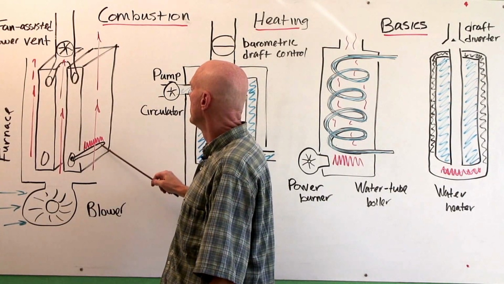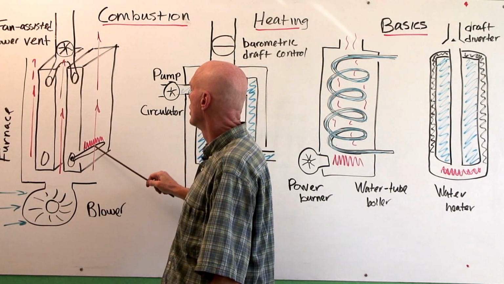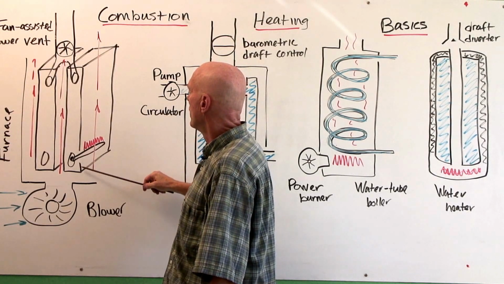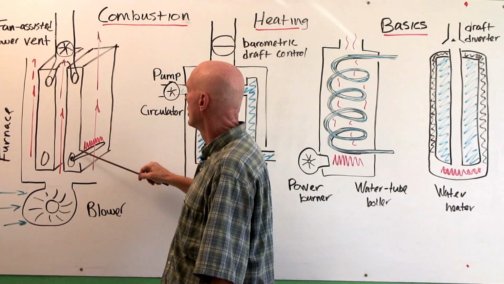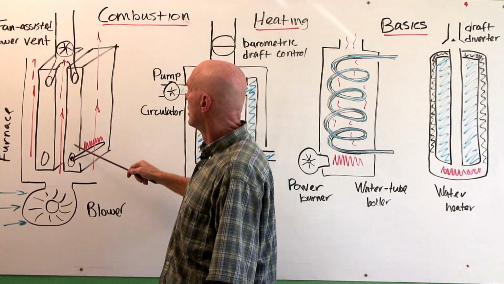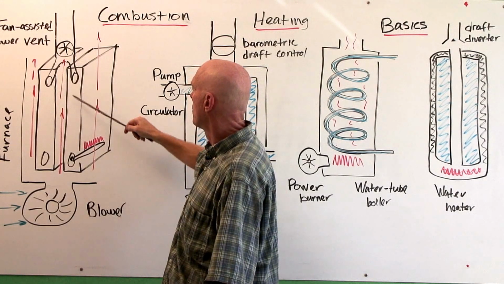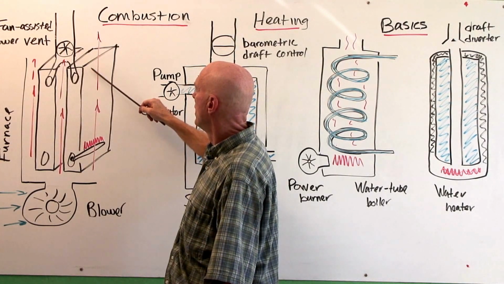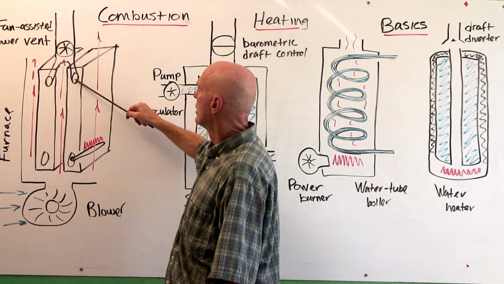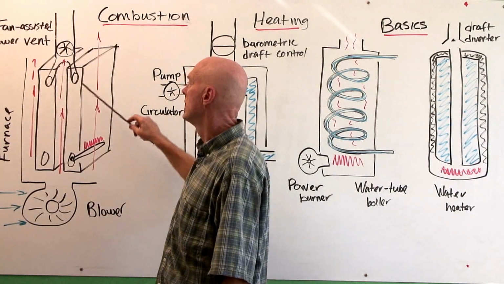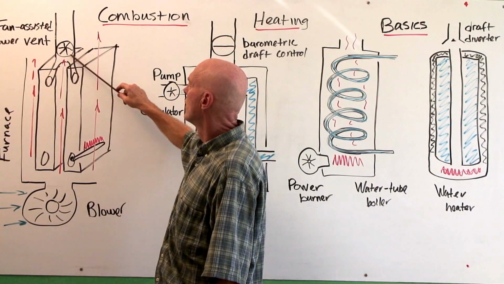Now, what happens inside the heat exchanger is that there's a burner, and the burner burns, and the burner is heating the heat exchanger through radiation and convection, because the hot gases convect up through here, and when they get up to the top, they come out of this exhaust vent, and those gases at that point are finished heating, and they go into the vent.